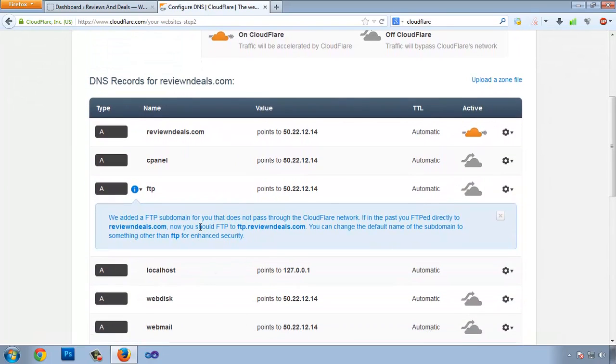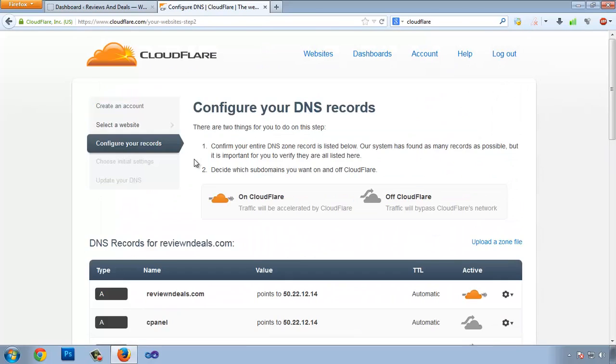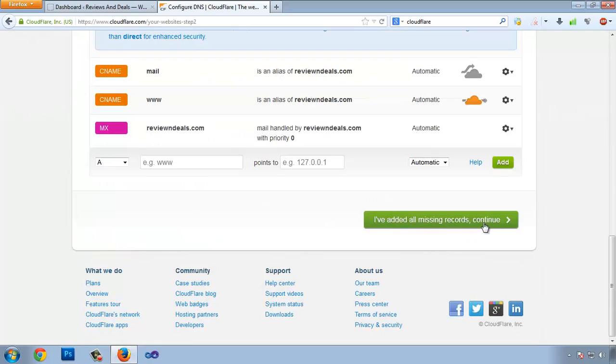And now we added it. If any visitor visits our website, first it will visit Cloudflare, and if it is a good IP, it will redirect to our website, and if it is not a good IP, then it will get some error. Just click I have added all the missing records and click continue.